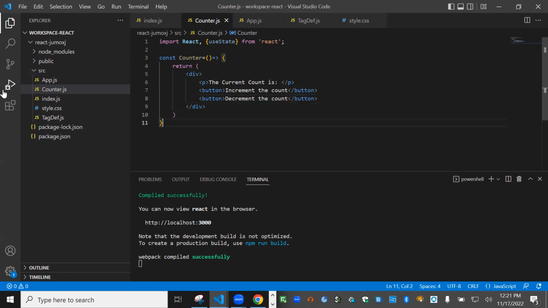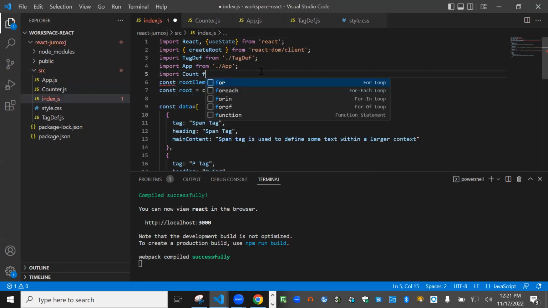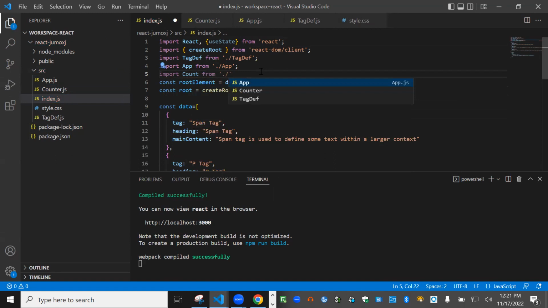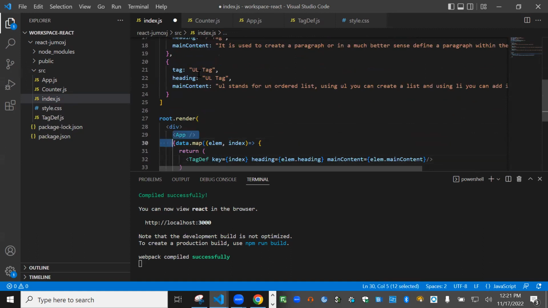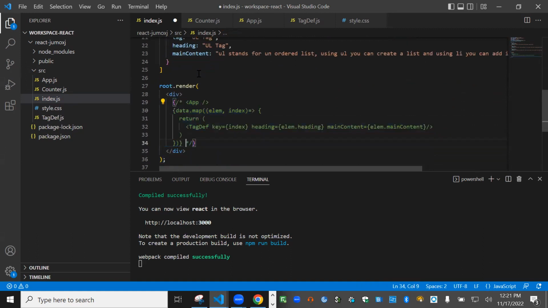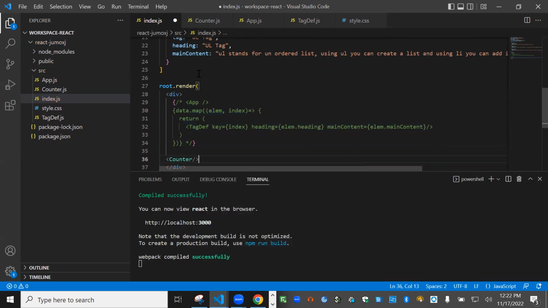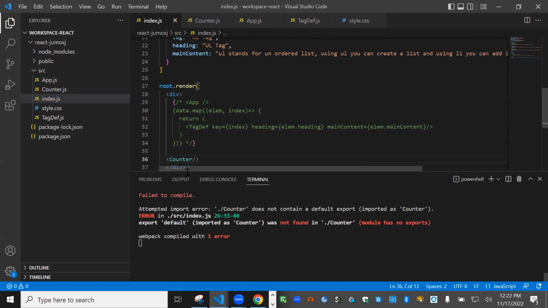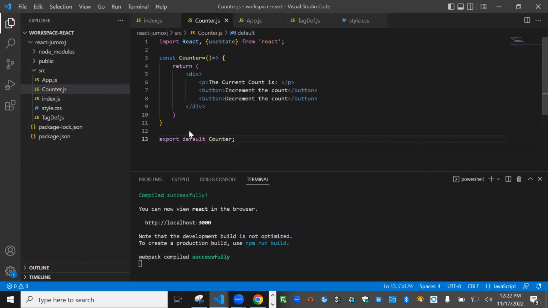We remove this and we render this here. Import counter from counter. Sorry, this should be counter. And for the time being, we remove all these things, whatever we have learned, and we just use the counter like this. Oops, I didn't export it. Yeah, export default counter.